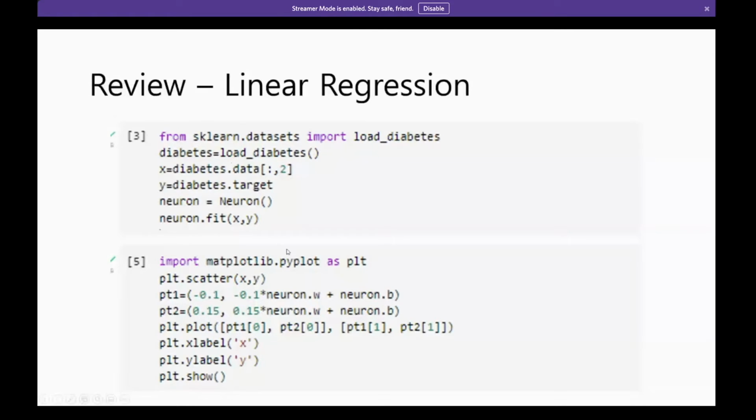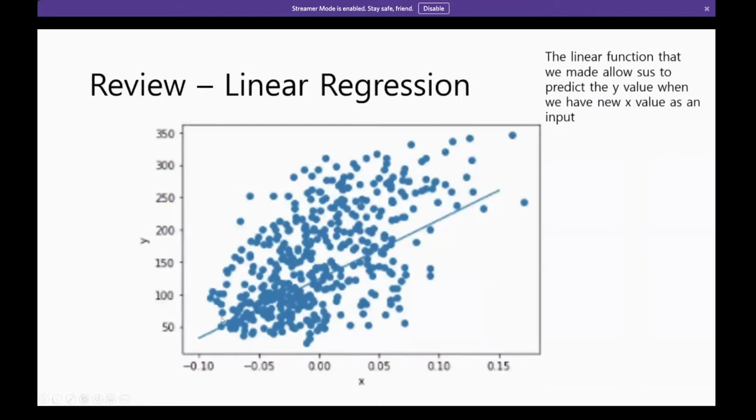If we use matplotlib and a scatter graph, the linear function line is our prediction line. And we can see how our neuron made a very good prediction. Our defined linear function closely resembles the pattern of the scattered dots.